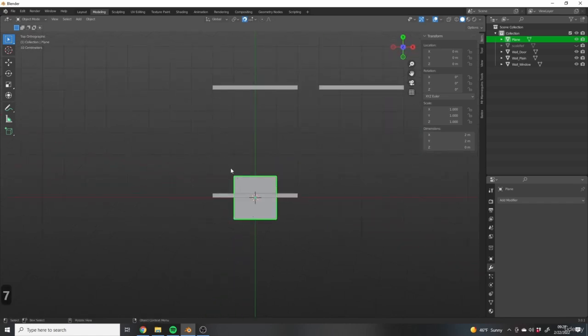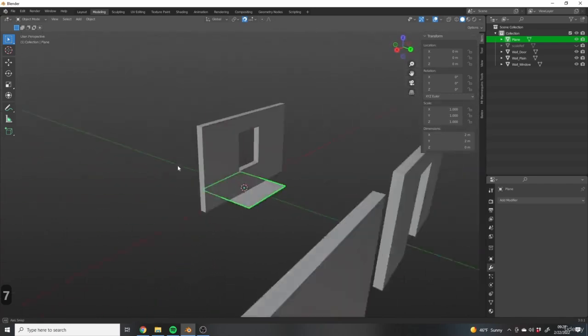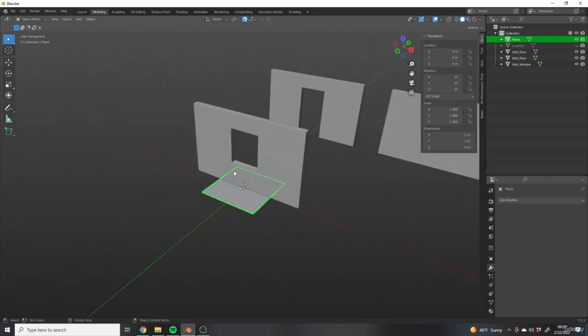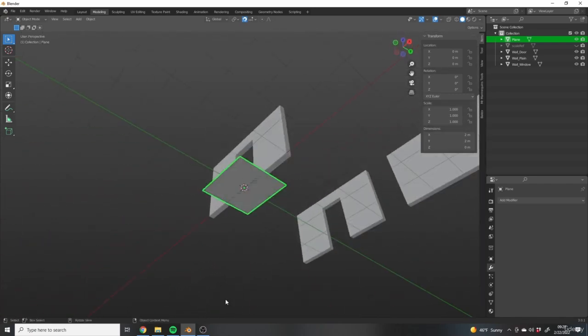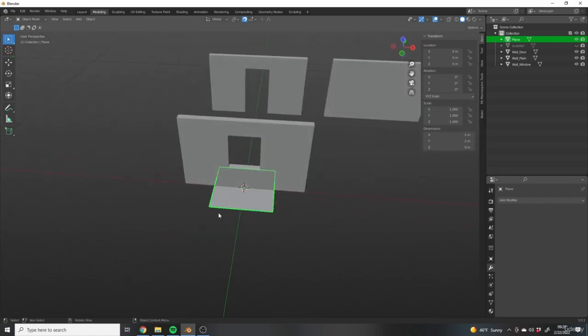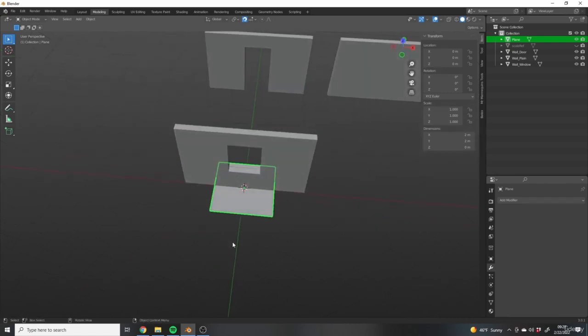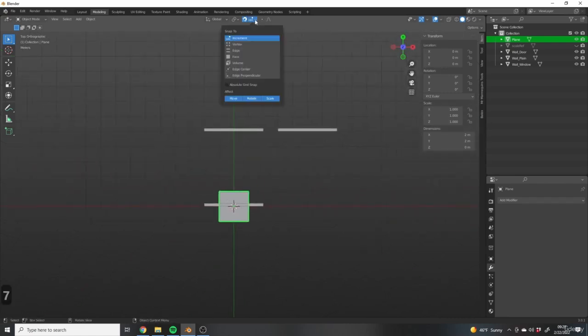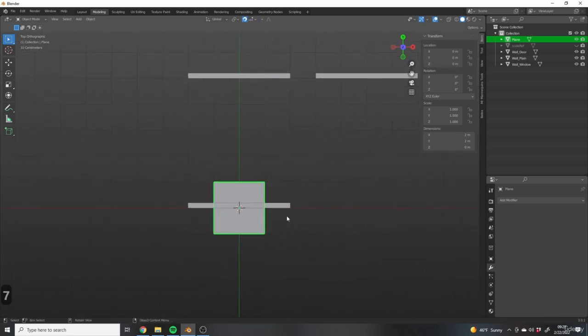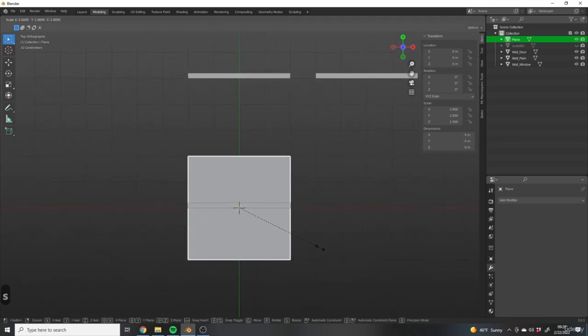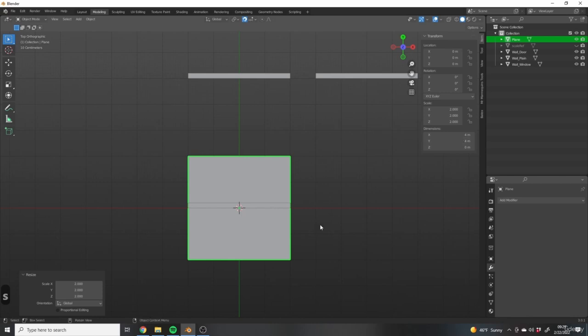So I typically use planes for the ground because you don't typically have a light source underneath something, so you don't have to worry as much about light coming through. So I have snapping on. Let's just scale it up so it's 4 by 4, so it just matches the width.